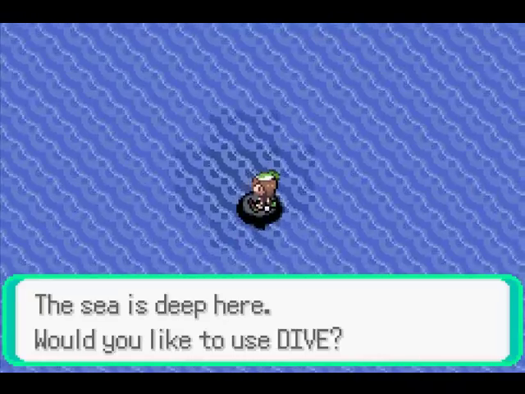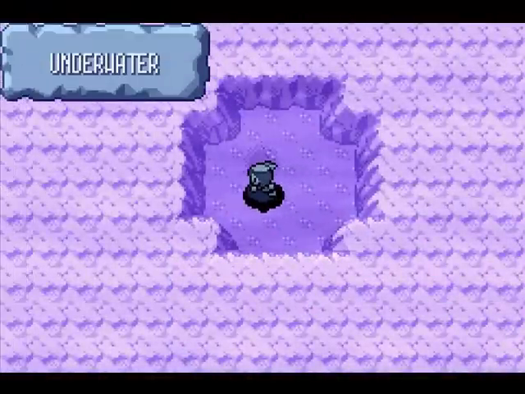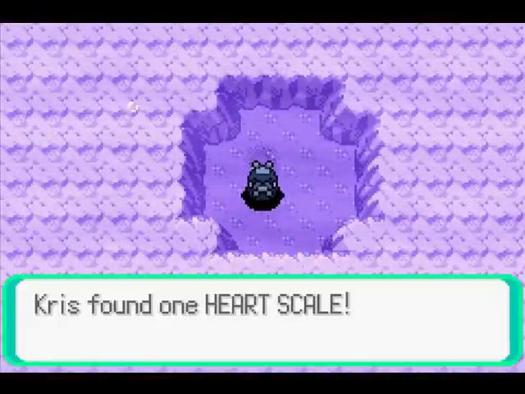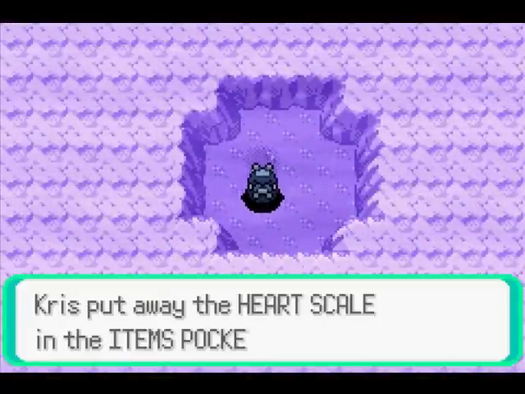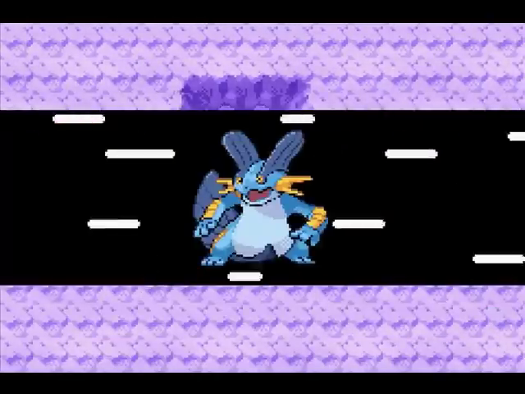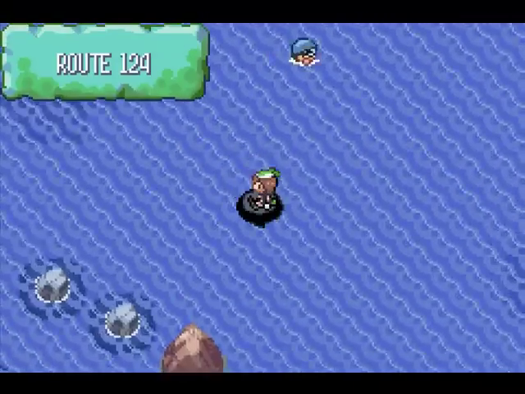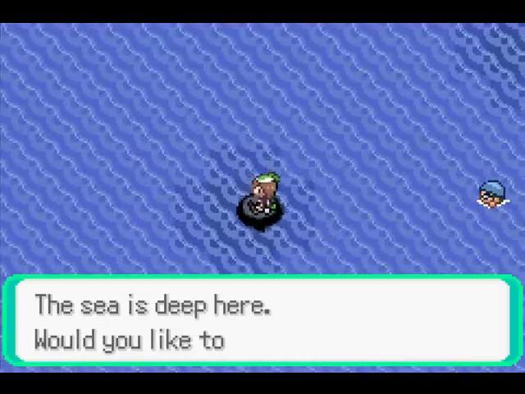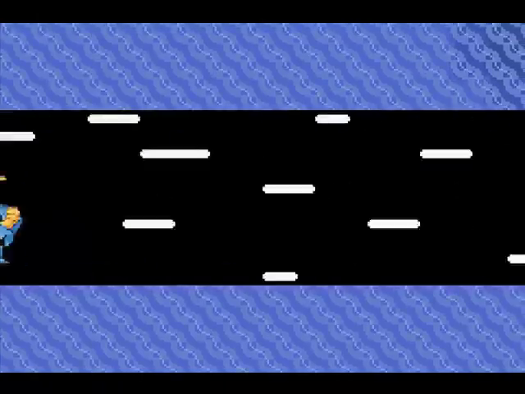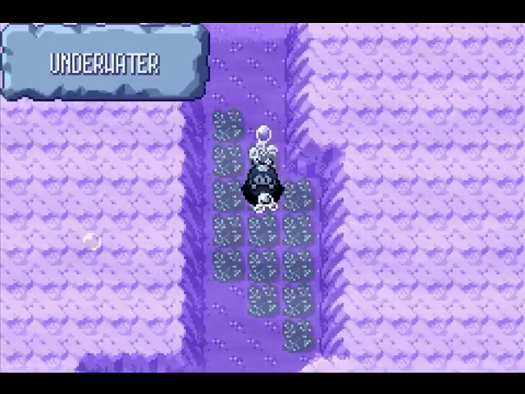You can now dive into spots like this. And there's things. Heart scale, awesome. Just press B, I think it is. I don't know how I have the scheme set up. I think it's B, to go back up. And you're now here. So let's go and check a lot of these. We gotta find where in the ocean they are.